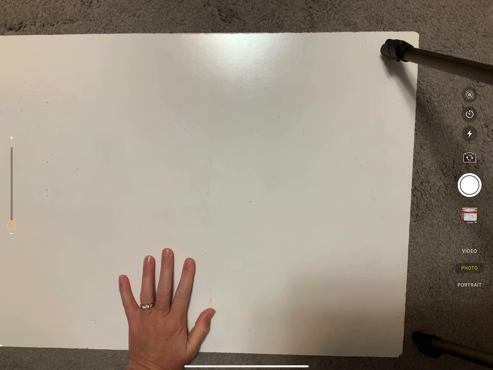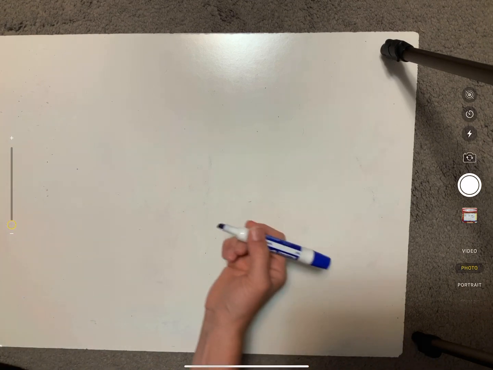All right, everybody, today we are going to be comparing and ordering decimals. So on Friday, I know that we compared decimals. We did it with some of the base 10 blocks. Today, what we're going to do is do it without the base 10 blocks.